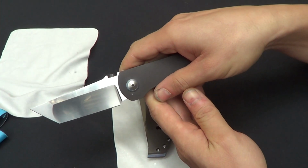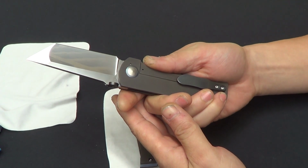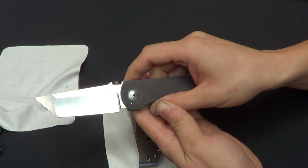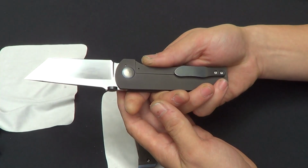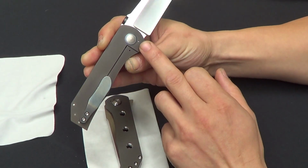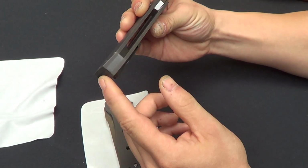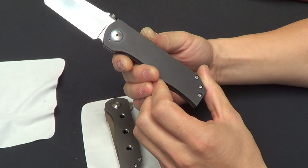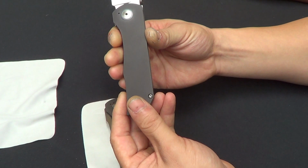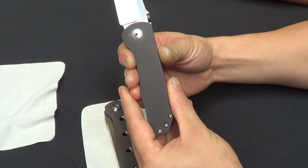So this one is the one that Rob made for me, that was delivered to me a blade. This one is an F-16 non-flipper, with the beautiful hand rub on the S90V. And the black and titanium that Rob was just talking about. Zerk pocket clip. Beautiful. Sculpted. Multicolored. Zerk collar. Are the pivot collars heat treated also? Yeah. They're orange peeled, like your backspacer Zerk. It's orange peeled real lightly. Sweet. Orange peeled stainless for your pivot screw.